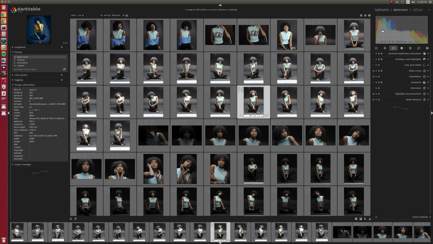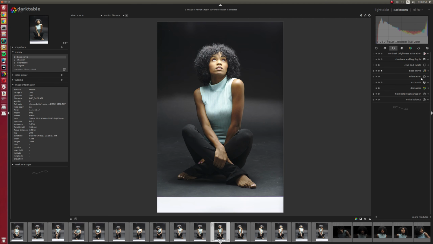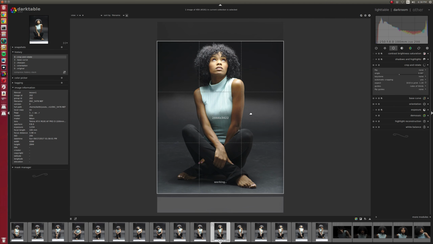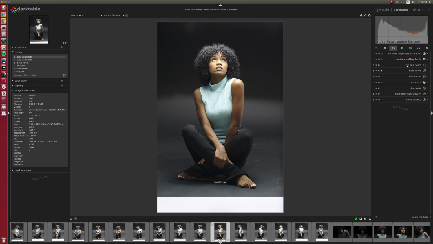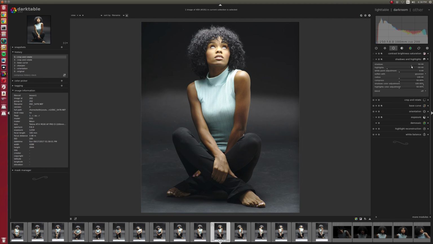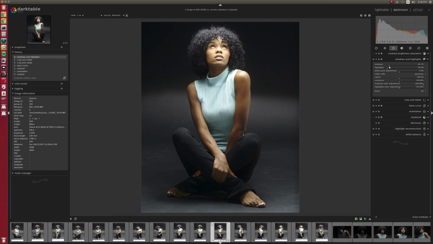we can take it into the Darkroom, we can modify it, we can use any number of modules to get the effect we want. And this is where Darktable is like stupidly powerful. These modules are just insane.